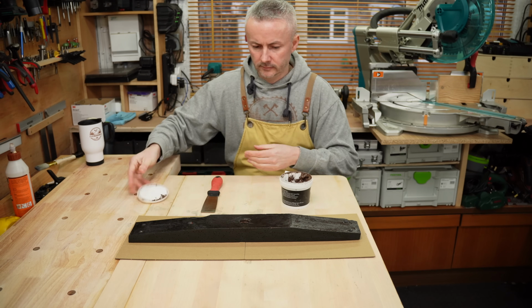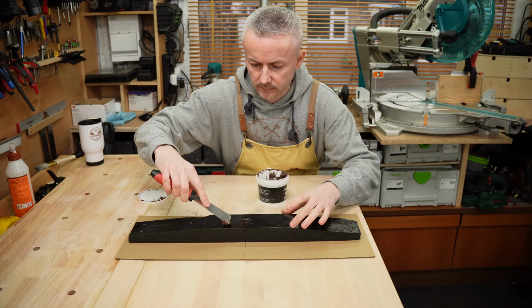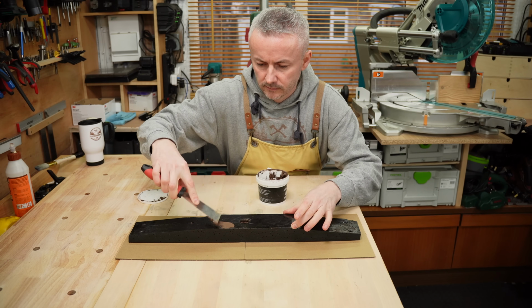I was going to tell you that you can smash the flakes with a mallet to dissolve it quicker, but I did it in a separate jar and it actually took longer.